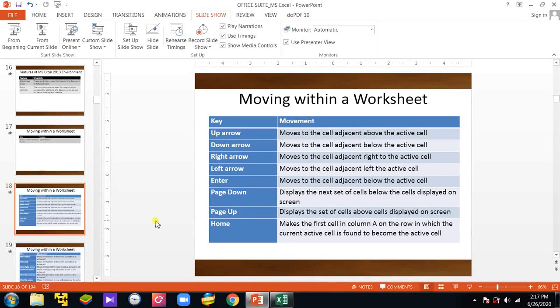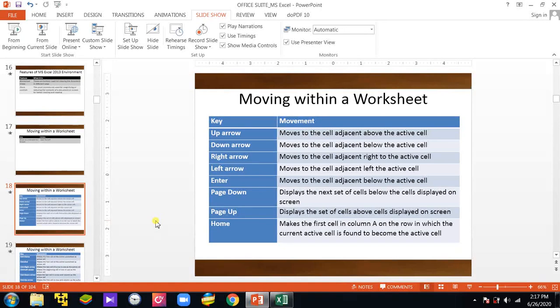If I press the page down key, what happens? It displays the next set of cells below the cells on the screen. Page down was the first one.